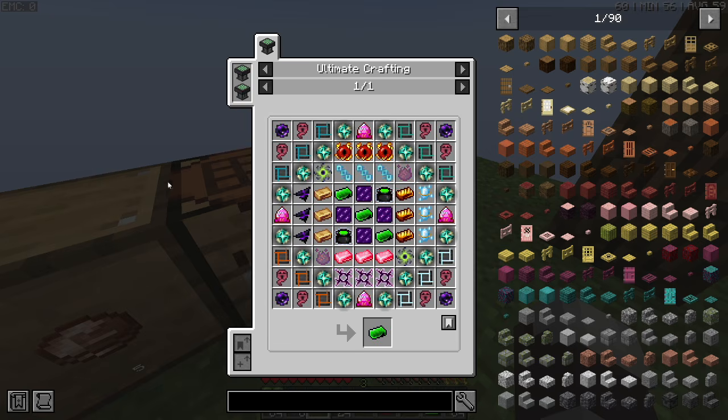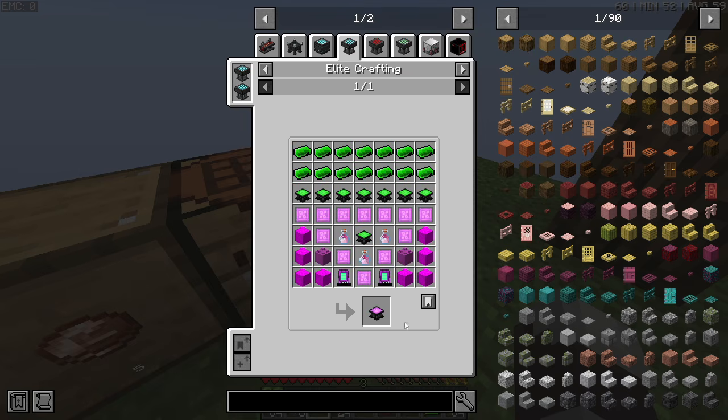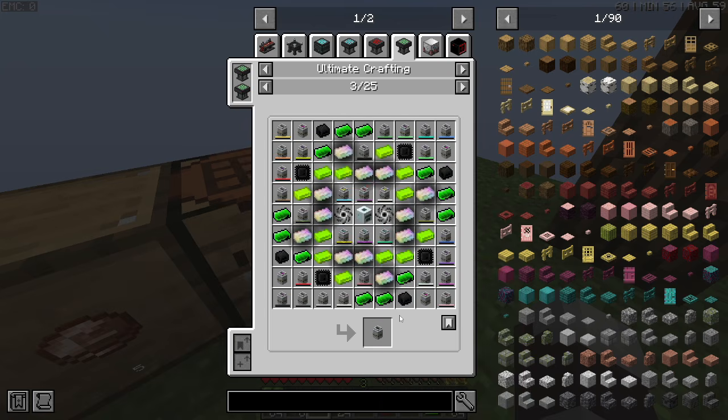Infinity 12 is this craft right here, which is insane and is used to create creative items. Creative mana pools, creative solar panels, creative storage cells, creative jetpack. I don't know why you would want a creative jetpack if you can get creative flight. Why have an additional thing on your hotbar and stuff? But yeah, this is how we get our creative items. It's really far down there.